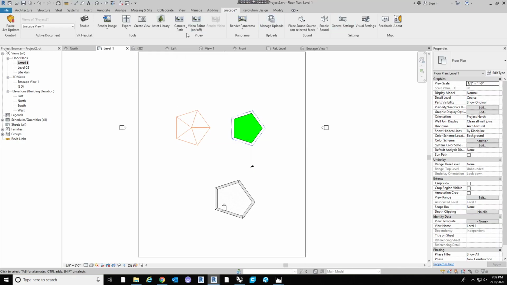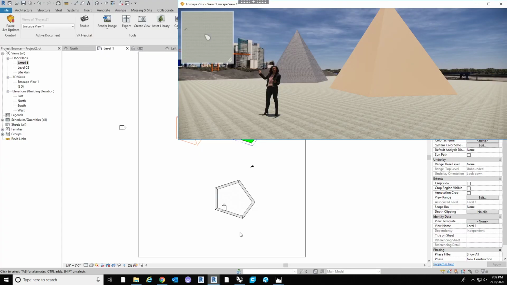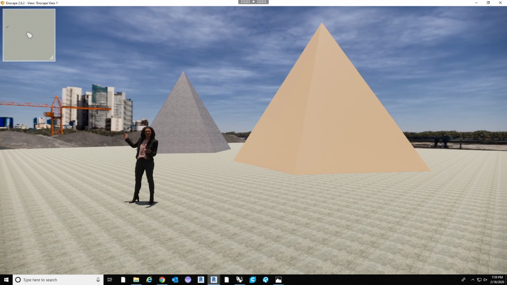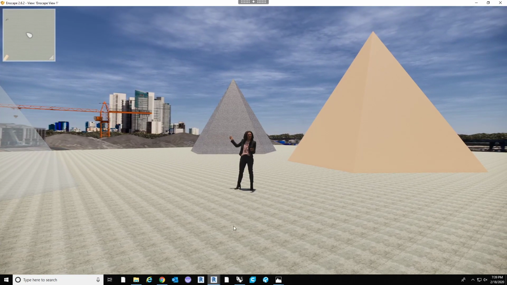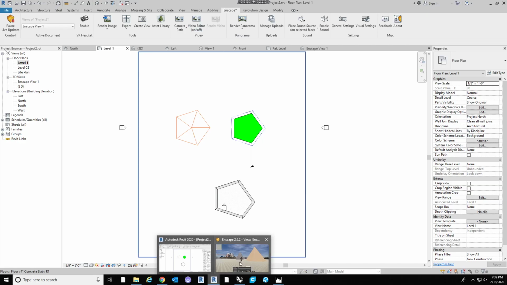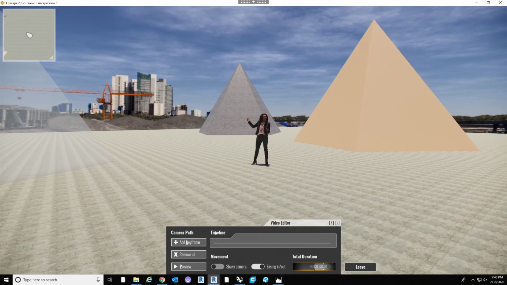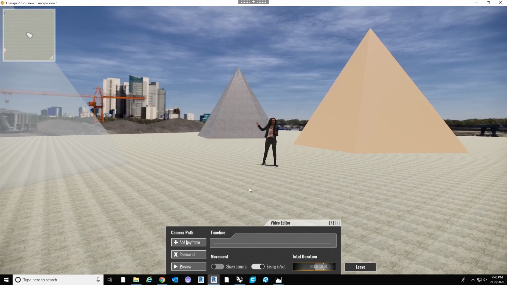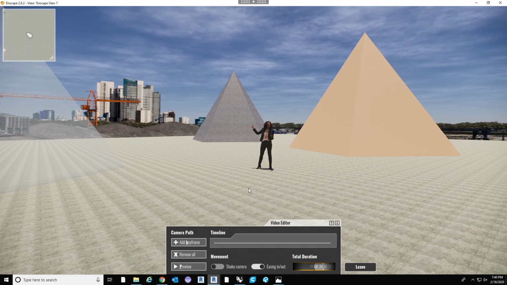Let's see. And then videos. So videos are a little more in depth. I'll cover them really quick. So if we do video editor on off, click that. Now we have this guy down here. And how this works is you set up a series of frames, or essentially a series of pictures as you go around, and that creates your video. That creates your camera path that it follows along the video.